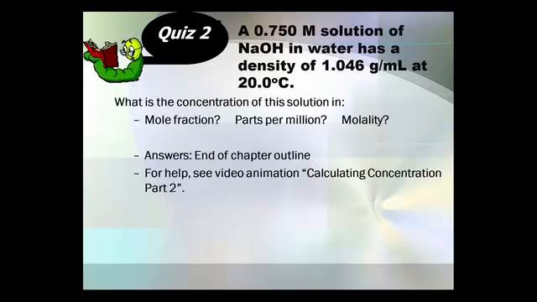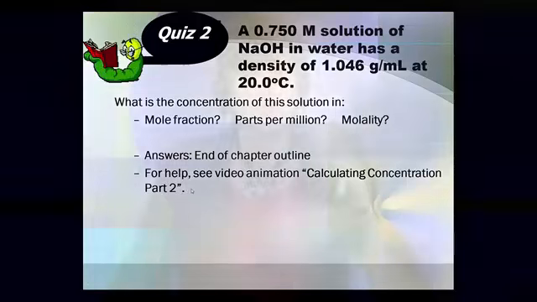If you didn't get all of it correct, then watch the video that's found in Blackboard right after this one, titled Calculating Concentration, Part 2. In this particular video, you won't be seeing me. You'll just see how the problem is set up and solved. And that way, you'll be able to find out what portion is giving you trouble. After watching that video, if you understand it, great. If you don't, come see me during my office hours.